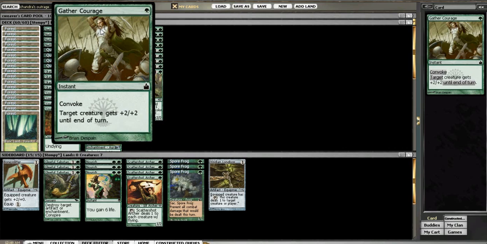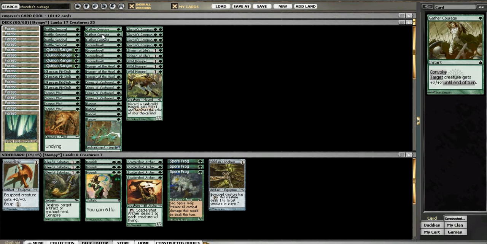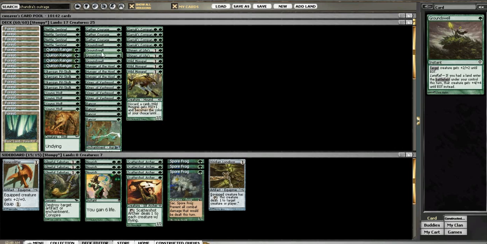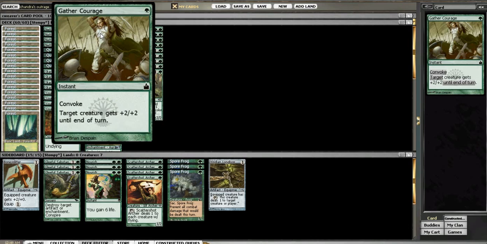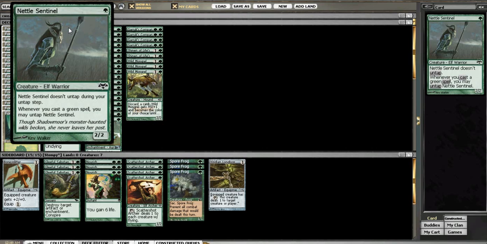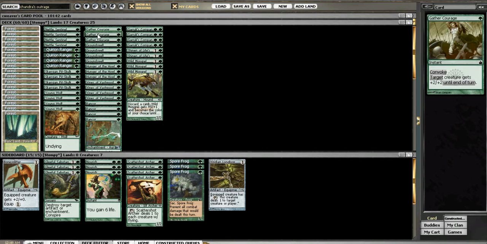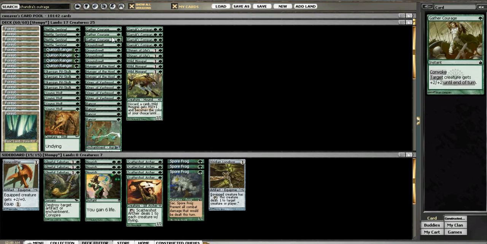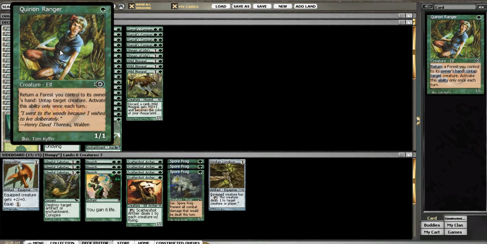For our pump spells, we have 3 Gather Courages. These cards are very good against Lightning Bolts or just generally chump blocking, or when your opponent's trying to make trades with you that you don't necessarily want. And this has convoke, which means you can tap and untap a creature, rather than pay Gather Courage's mana cost. So this comes in really handy whenever you have an untapped Nettle Sentinel: you cast the Gather Courage, the Nettle Sentinel untaps itself, so you didn't actually do anything at all. And then once you synergize with the Quirion Ranger as well.